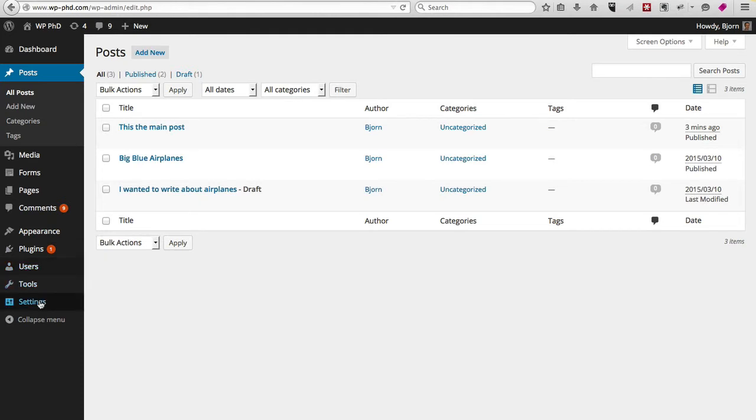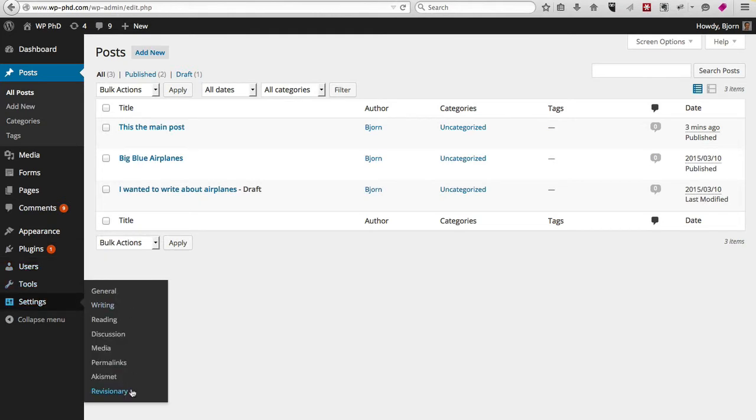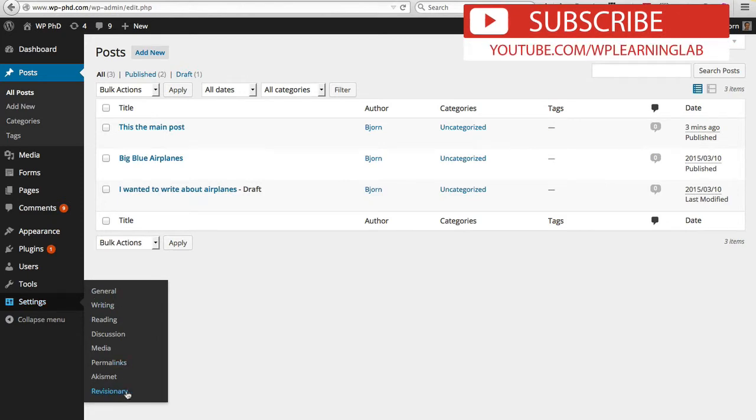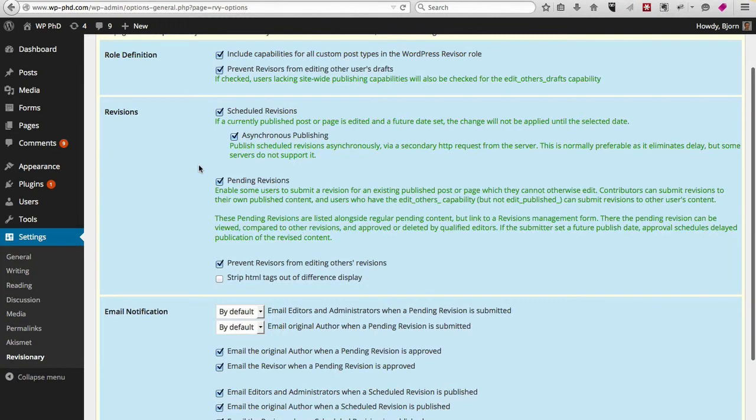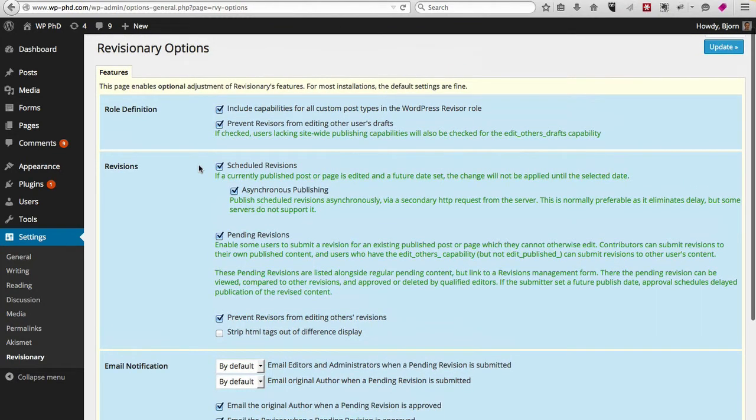There are a few plugin settings that you can monkey around with. You just hover over settings in the left menu, and at the bottom you have a Revisionary entry. The only setting I really mess around with is this one, the pending revisions setting, just because I don't want to have that second step where I schedule a revision and it has to go through an approval process.